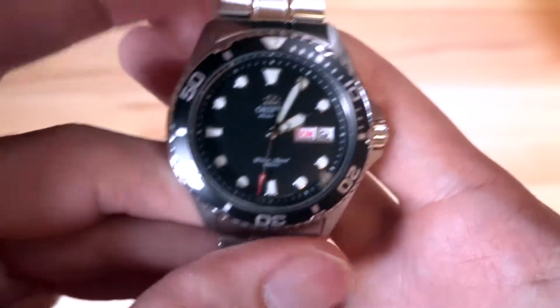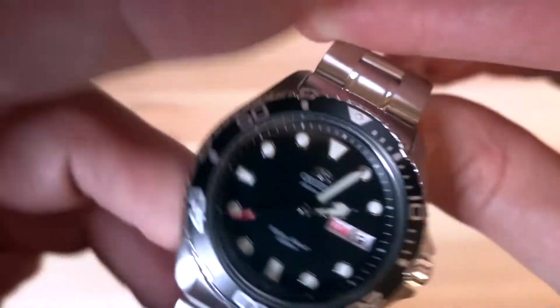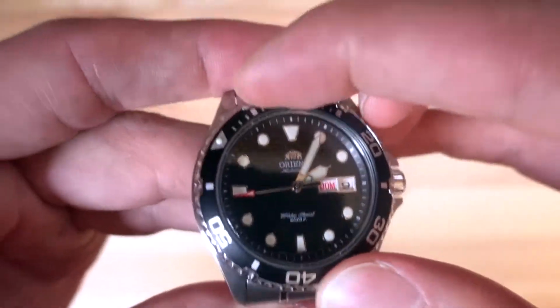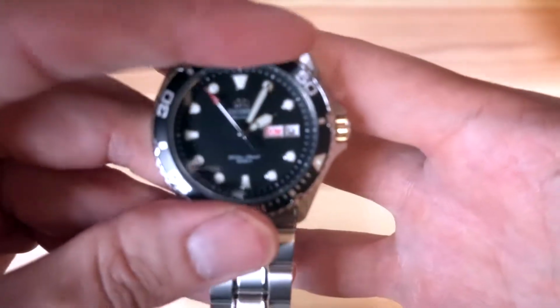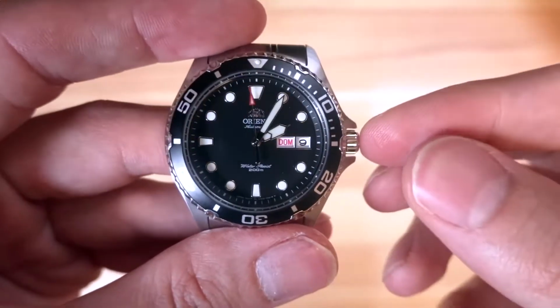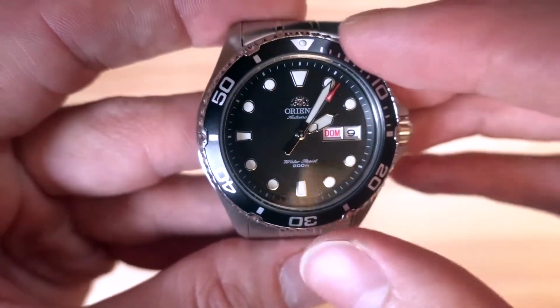I think, even though we just started this review, this is probably the one thing that I dislike most about this watch: that bezel. You can hear that click. I will say, given that it is tight, there is no back play. There's no play of any kind here. It is very solid. That's just the watch moving there. It's a very solid little bezel.